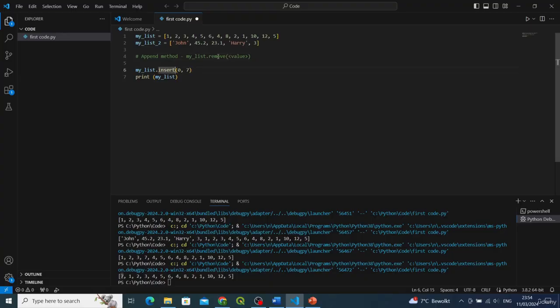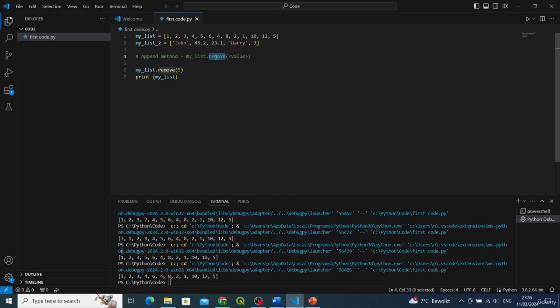So let's go ahead and say my list dot remove, and let's say 4 and hit enter and see. So it says 1 2 3 4. It removes this particular value, value 4, but it only removes the first occurrence. It does not remove this 4. If we do it for 5, you see 1 2 3 4 6, it removes this 5 but not this one right at the end. So this means that it only removes the first occurrence of any particular value that we have written here.